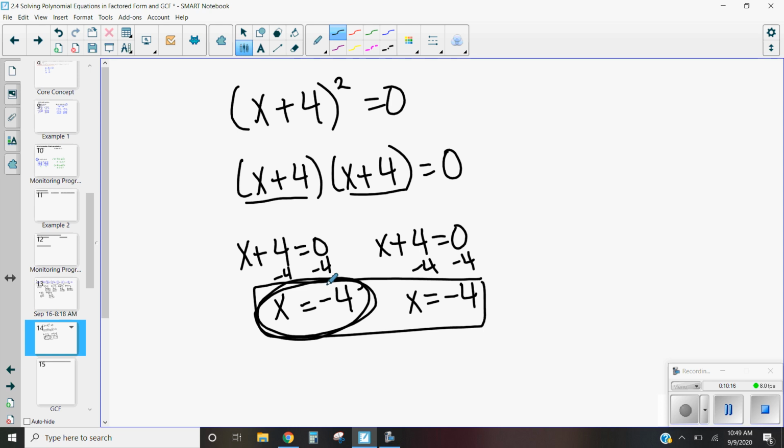Now I want you to check out this next video. In the next video, we're going to be talking about how when we're given an equation that might be something like this, how we can figure out the solution to that one, right? This is not in factored form. So we're going to have to talk about how to factor this and how to solve it. So take a look at the next video of how we're going to do that.